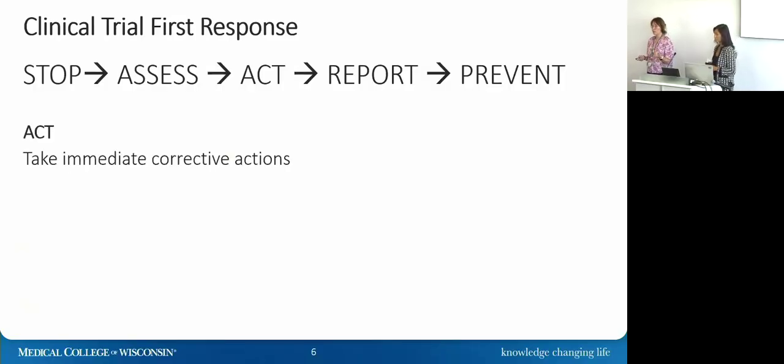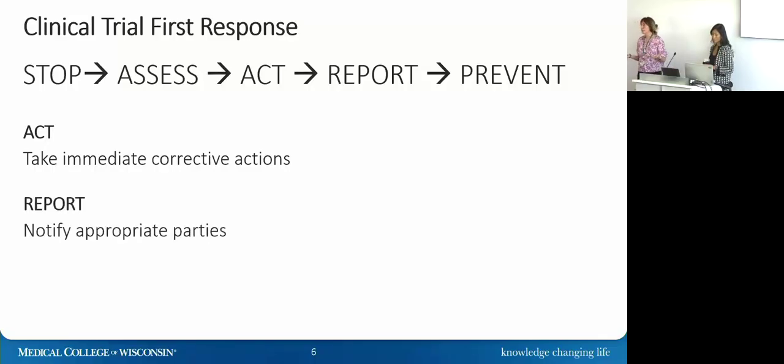Do we need to do something to assess the patient's safety? Do we need to talk to the investigator? Do we need to talk to the sponsor? Did we realize that we think there might be an error in the protocol that we need to talk to whoever wrote the protocol about, something like that. And then reporting these things appropriately to the IRB, to regulatory authorities, to the sponsor, whoever needs to know about these. Do we need to report to the patient?